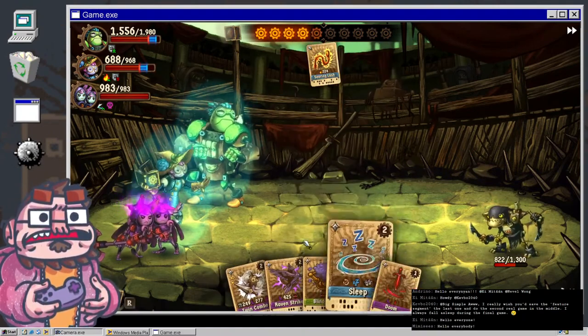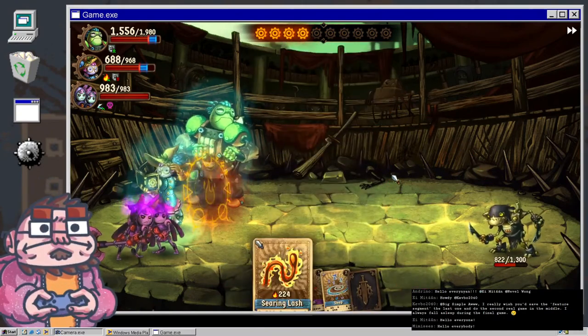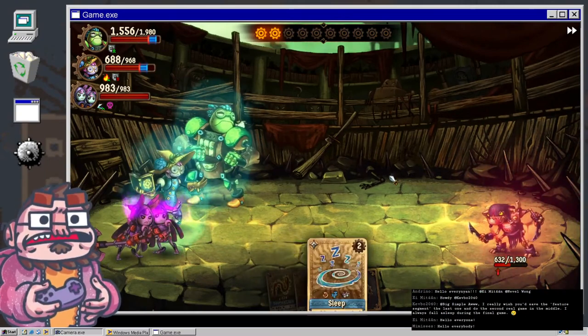Let's try this. We're going to do Searing Lash, Doom, and then Sleep so that we get the combo. Hello, everyone. Hello, Imatan. Hello, Kevbo.